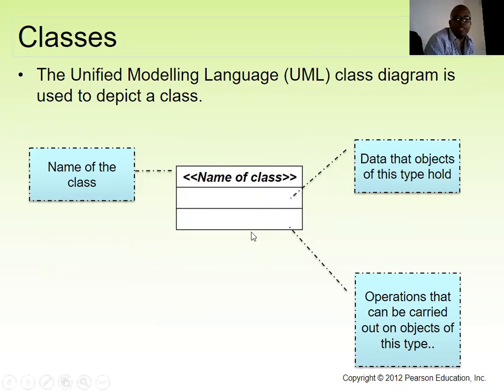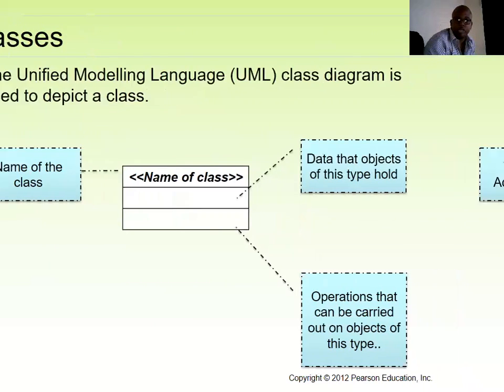Then in the third segment, right, are what we call the operations to be carried out on the objects that become part of this. So let us say a student might be able to register for a course, right? You would write register for a course here as an operation that can be carried out by this class. And we'll get a lot more examples of this a little bit later on. But for reference, this is the notation that we're going to be using, all right? When we say sketch a class or specify a class, this is the notation we're going to use, UML. So you draw this example here and carry that out.